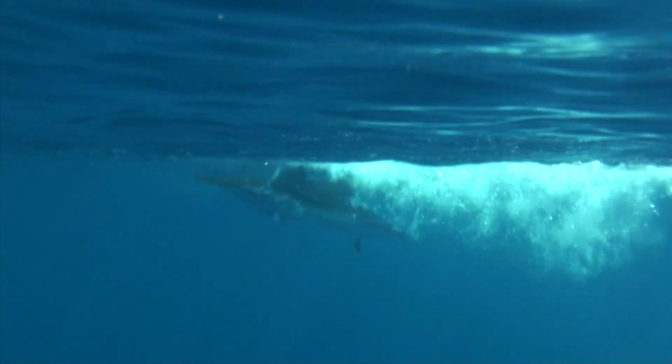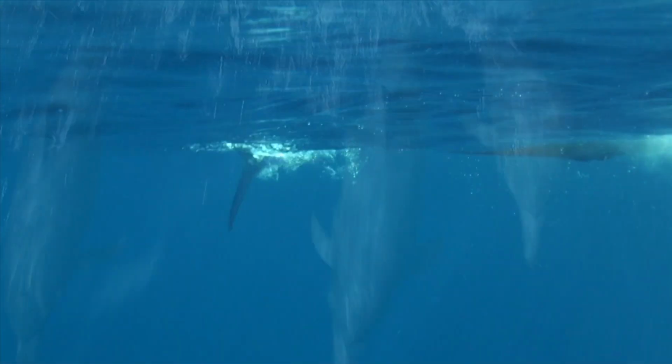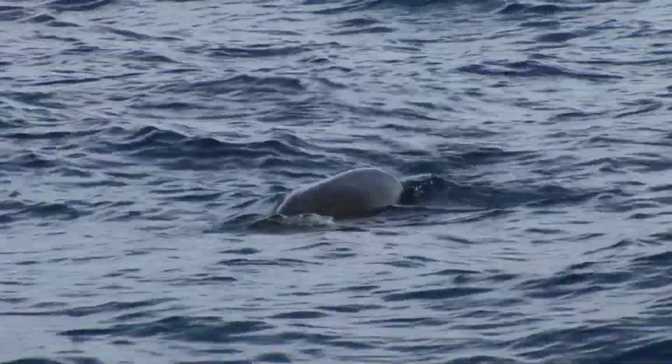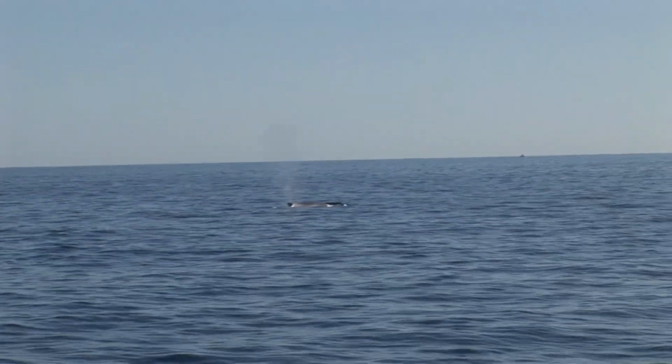I admit, I love new adventures, and boy, this one had some spectacular moments that I'll never forget. And you can easily enjoy similar forays yourself. I've rarely entered the world in which all these creatures you see live. I feel truly privileged to have been able to share it with them in such intimate fashion.